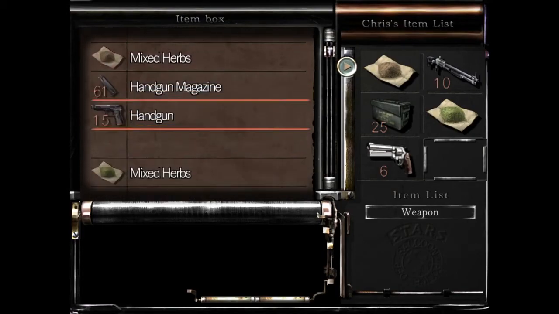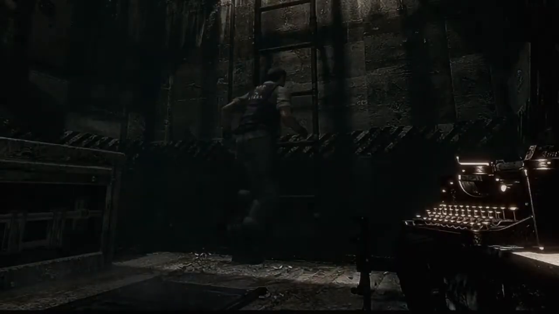Oh, this is going to be tough. You only got 6 shots left of your magnum. It'll be more than enough. What? You don't have faith in me? Well, because this is on hard difficulty. I know what I'm doing. Right. Okay. I'll take your word for it.